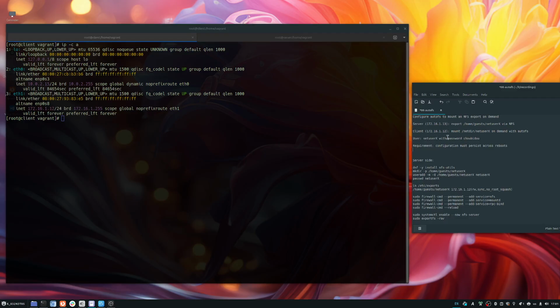Then we will need on both sides the netuserX. Make sure this user is the same on both sides, I think it's sensitive to the group ID as well. If, for instance, this netuserX is not on the same group ID on both sides, server and client, it might bug and it won't work. So it's important to think about this. But let's start. We'll start server side because we want the server to be ready.